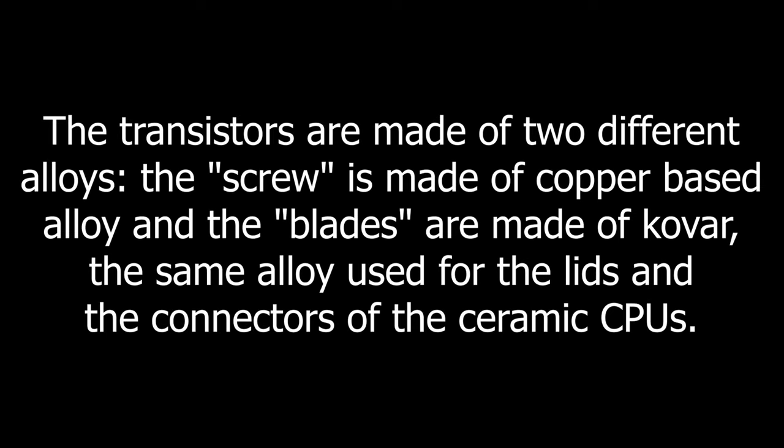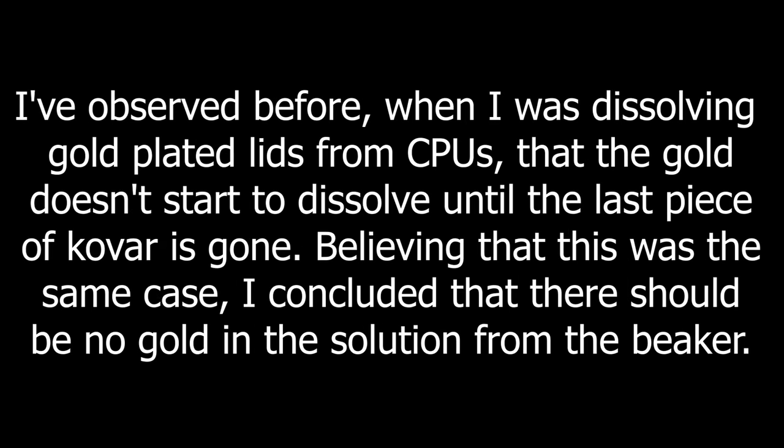The transistors are made of two different alloys. The screw is made of copper-based alloy and the blades are made of Kovar, the same alloy used for the lids and the connectors of the ceramic CPUs. I've observed before, when I was dissolving gold-plated lids from CPUs, that the gold doesn't start to dissolve until the last piece of Kovar is gone.